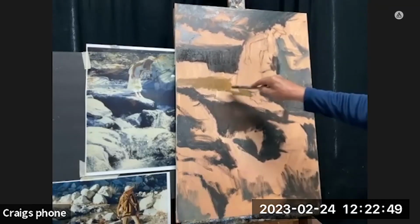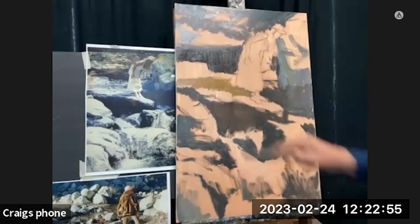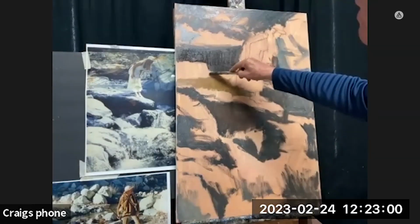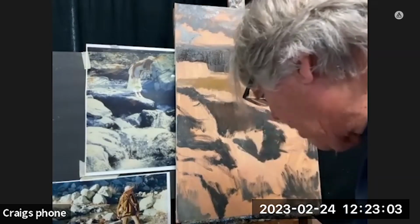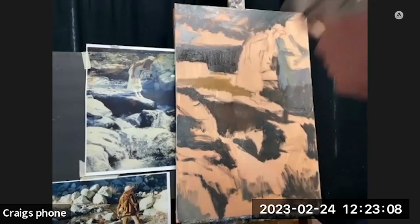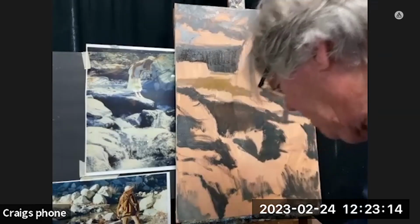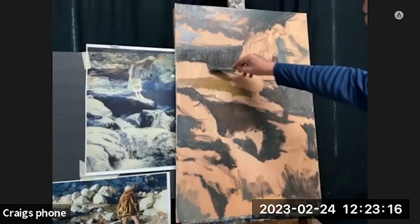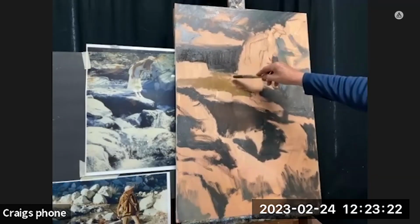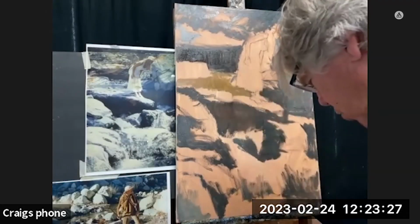But the other thing is, if I do a workshop, I do charge. That's a different type of thing, because then, besides demonstrating and talking like I talk now, I'm also trying to help people on their own pieces. So that's a totally different way of thinking, doing a workshop. This is not a workshop. This is basically watch Craig paint, and sometimes he'll do a pretty good painting. And sometimes it's watch Craig fail.